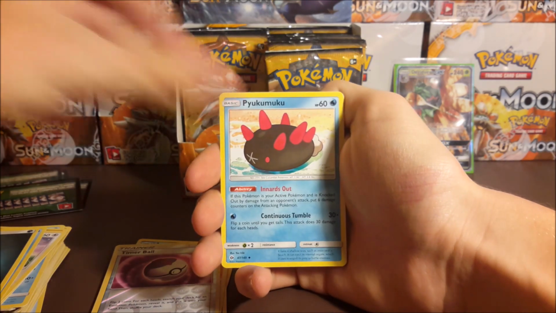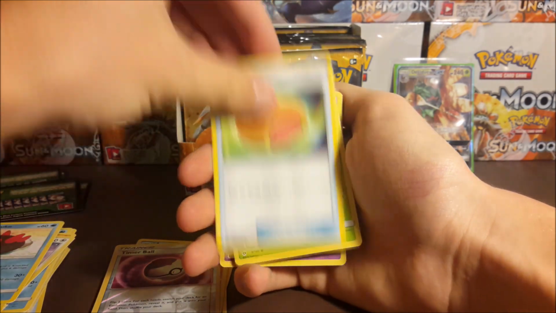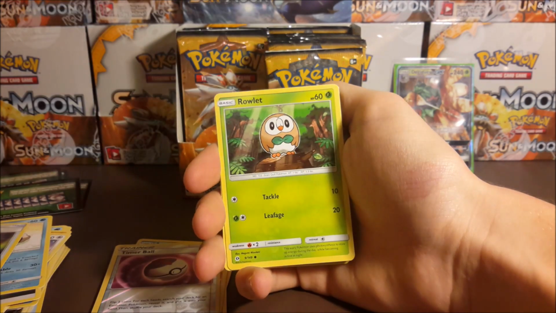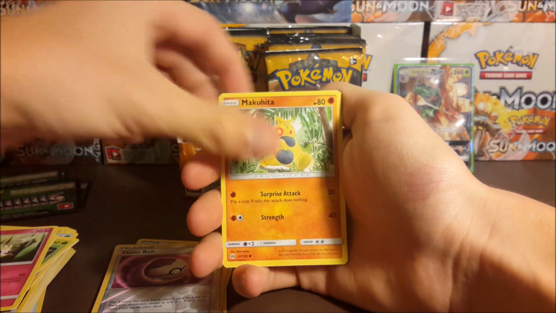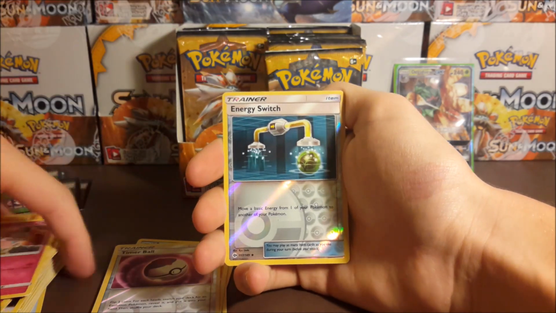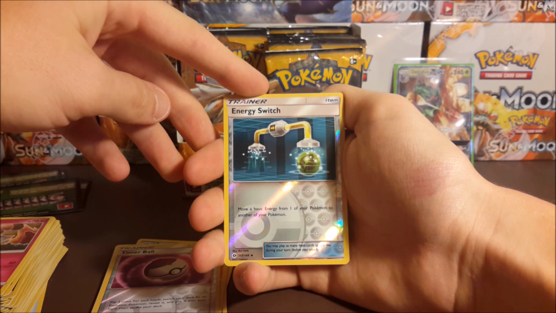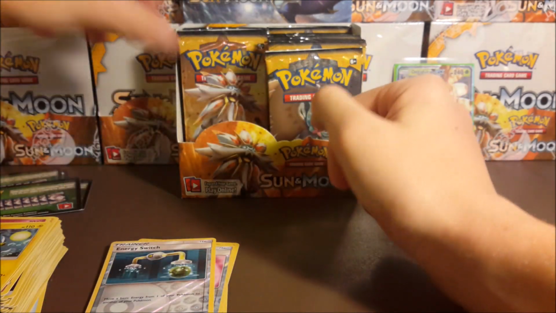We have another Switch, Pyukumuku, Big Malasada, Rowlet. Actually, let's see what the Big Malasada does. Heal 20 damage and remove a special condition from your active Pokemon. So it's like a potion and a full heal, I guess. Cutiefly, Makuhita, Snubbull, Reverse Energy Switch, move a basic energy from one of your Pokemon to another Pokemon. Meh. And we got a Lantern, regular rare.